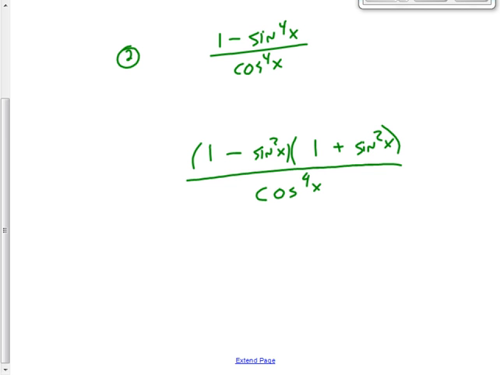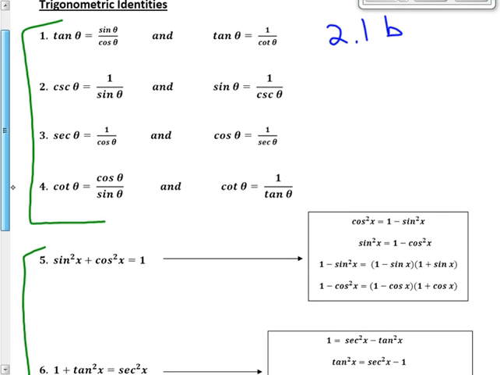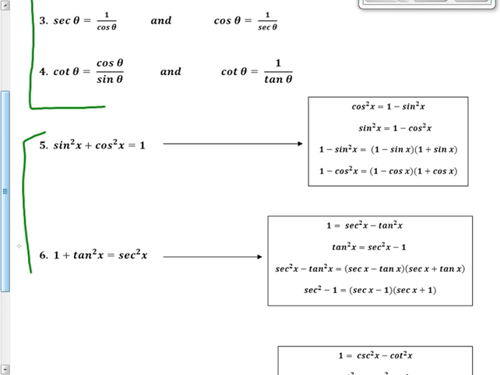Well, at this point again, I followed step 1, I followed step 2, where I did some subtracting, and I did some factoring. The next thing says substitution. Well, if I go back to what we're looking at here, there's substitution that I can do. I have in my Pythagorean identities here that 1 minus sine squared x is actually equal to cosine squared x. This sheet is going to become invaluable for you. If you have things that are squared, this kind of leads us into the idea of verifying identities and doing some other factoring type things. And so this is the first problem that kind of leads us into that.